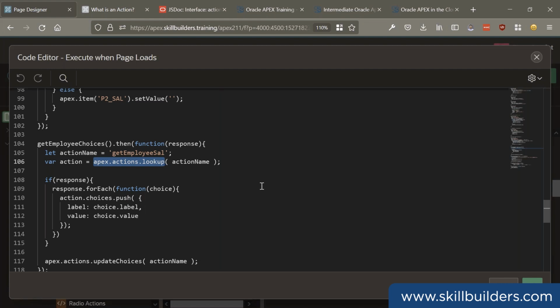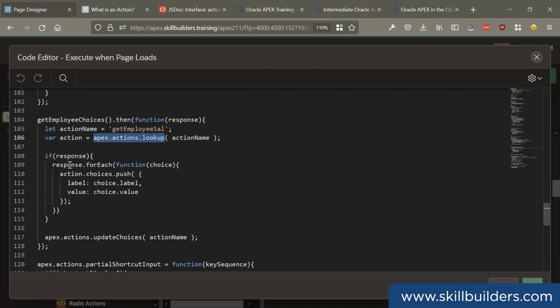One of the pieces of information that is important to this action are the available choices that can be made. What I'm going to do is iterate over all of the choices that were returned back from the server, and add all of those choices to this action.